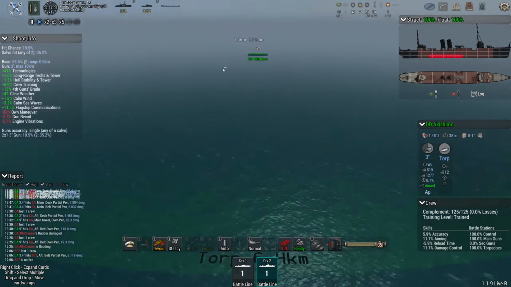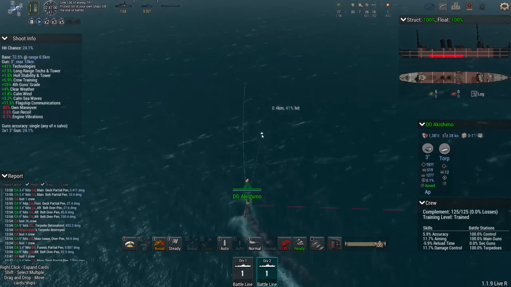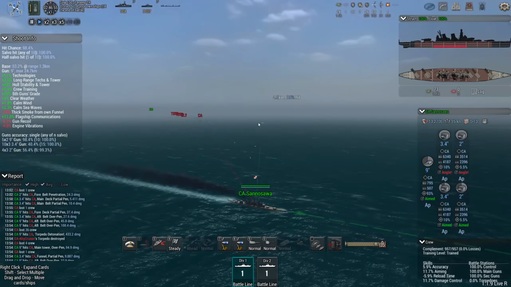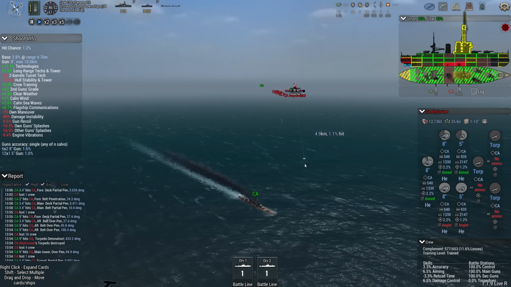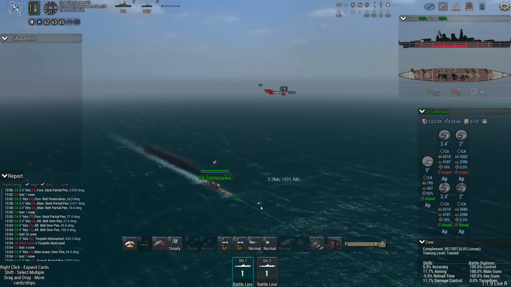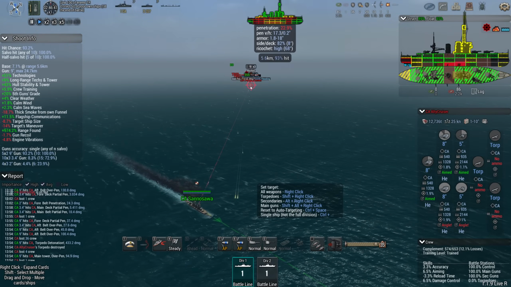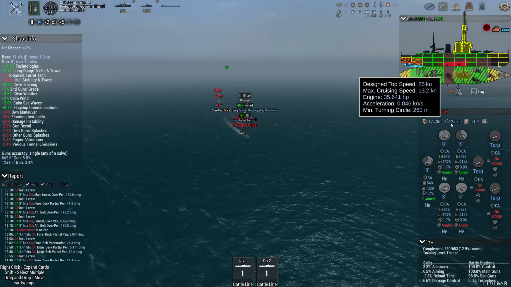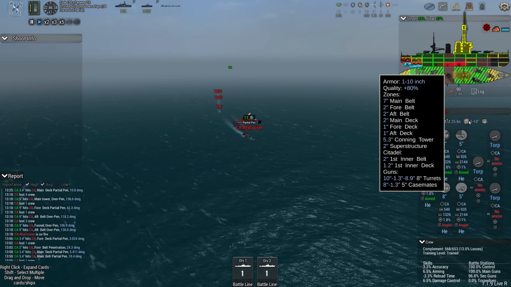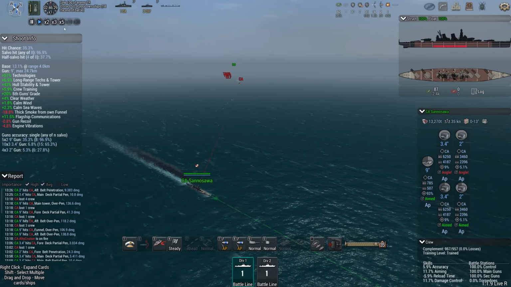There. Alright. The transports are this way, correct? Yes, that way. Excellent. Have they hit me at all? No, they haven't. Have they tried? Absolutely. Can they pen me? Not really. Point 4. Can I pen them? You'd think so. You'd be wrong. But I am doing enough damage. Their armor is 7 inch on the main, 2 aft, 2 deck, 1 4, 1 aft, 5 conning tower, 2 superstructure. So their armor isn't that good.